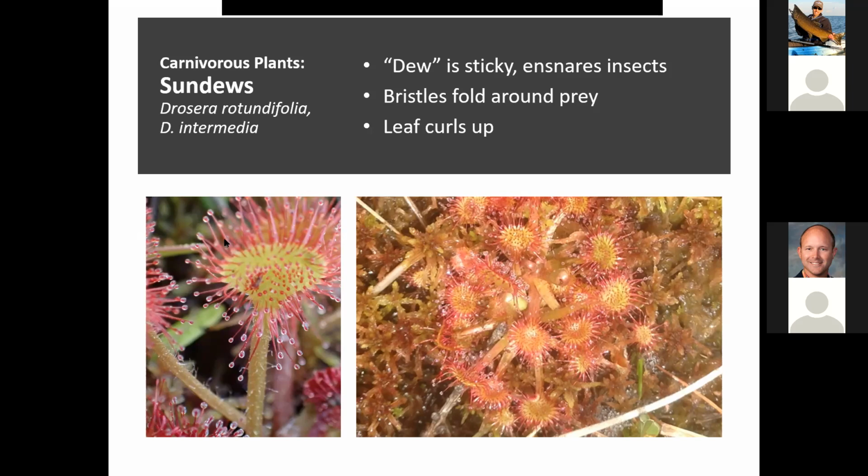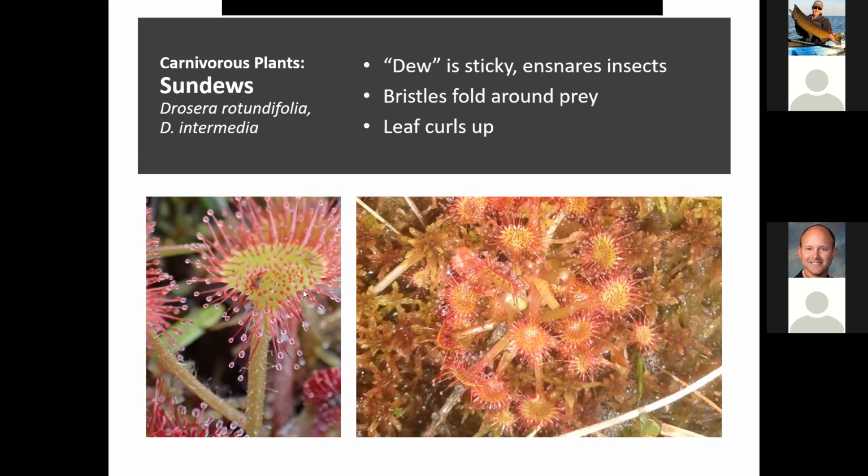And so if an insect lands thinking that it's going to get a little sip of water or maybe just a nice place to land for a moment or two, it's going to try and take off, and it's going to be stuck there because its legs are going to be ensnared in this sticky molasses-like stuff. And once the plant perceives that the insect is wiggling and generating some turbulence on that little leaf, all those bristles are going to start moving and surrounding that insect. Pretty quickly, within just a few seconds, the insect will be enclosed, like they did around this one right here. And then over the next few minutes, the whole little spoon will curl up and completely encase the insect.